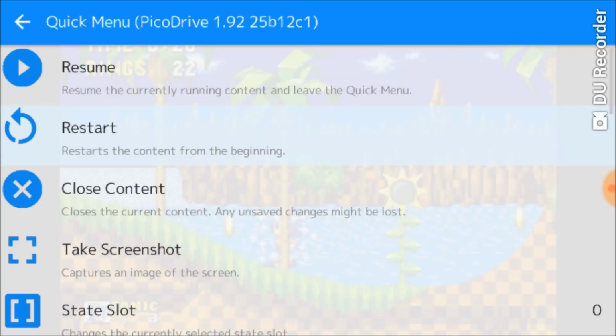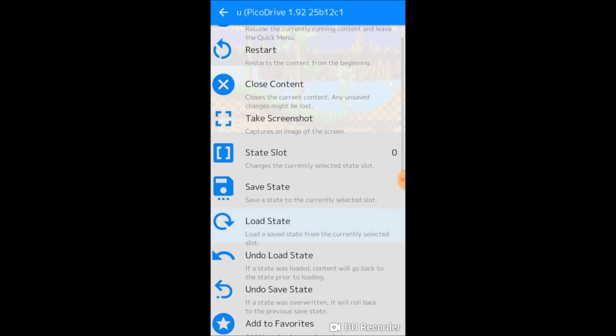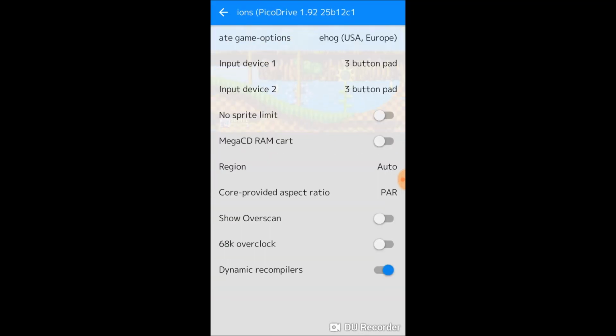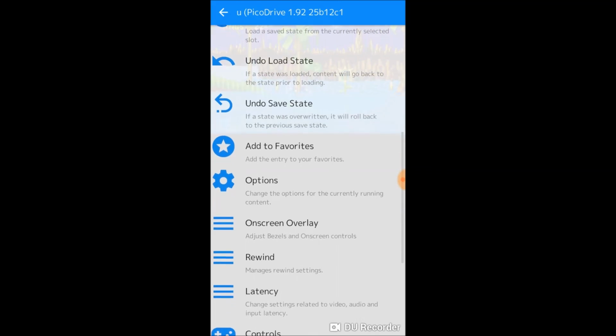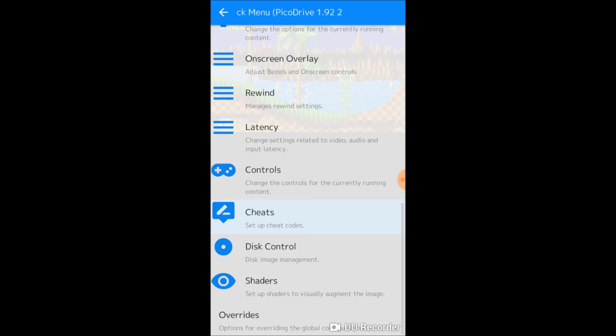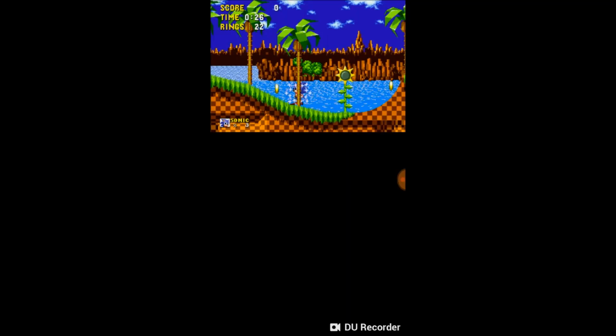So that is just the quick down and dirty on saving a game, getting a game on here, getting into Retroarch. Everything that you've seen is just to get you started. There are tons and tons of things that you can get into the deeper you get into that. Different options, overlays, screen overlays, I mean controls. You can go in there and work with your controls, especially if you get a controller on it. But if you just want to know how to get an emulator, get a game, get it going, get playing, there you have it. So let's quit and X out of Retroarch.